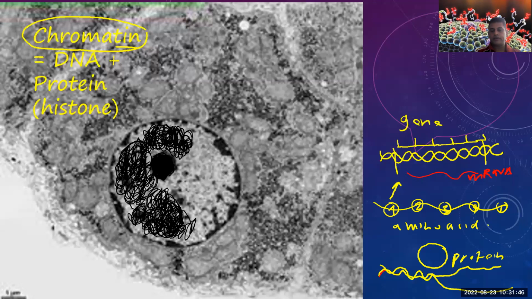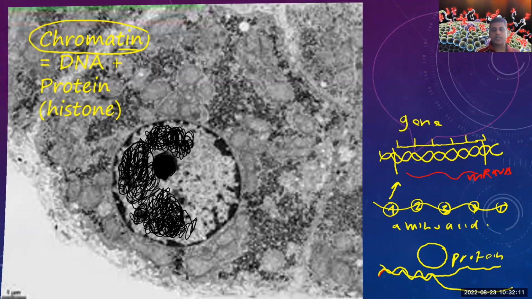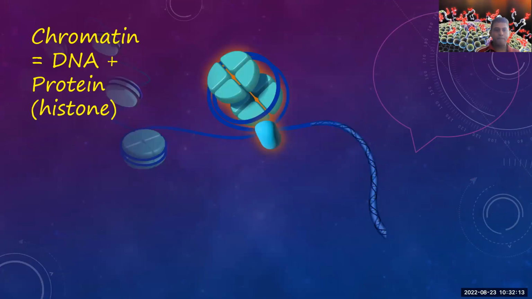Okay, so you now learn that if a cell is not dividing, just a normal cell, that's how the appearance is, because some regions are actively involved in making proteins, so they're loosely packed, while others are tightly packed and they don't make proteins. Now when the cell is dividing, the chromosome or the DNA duplicates, S phase comes, and something like this happens.